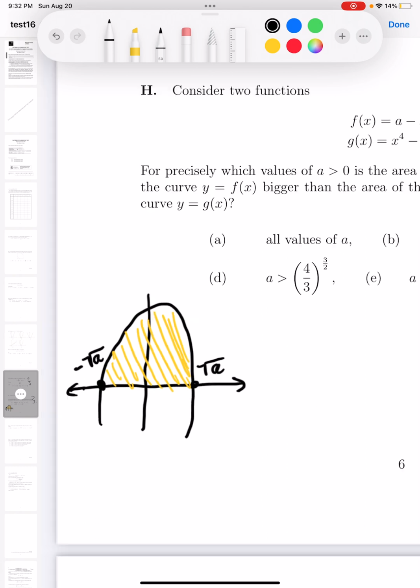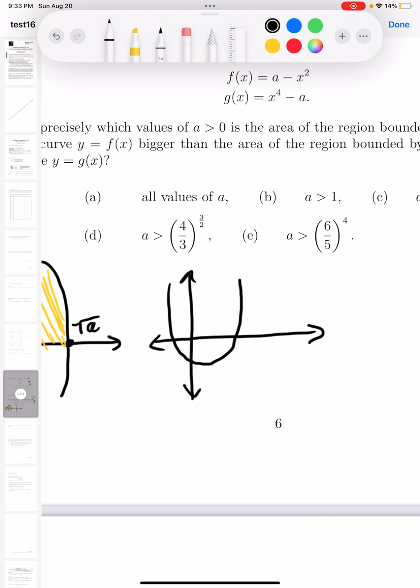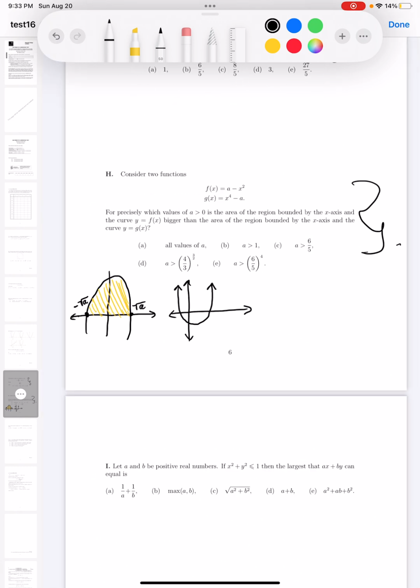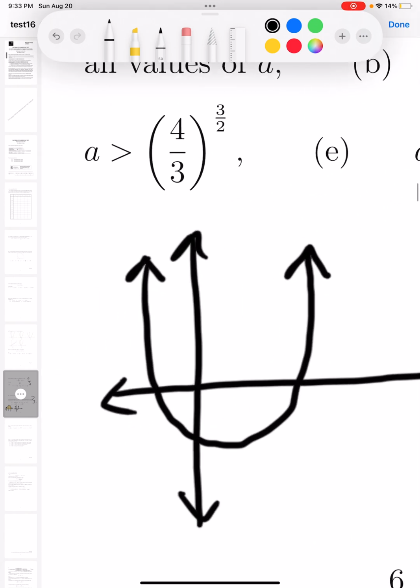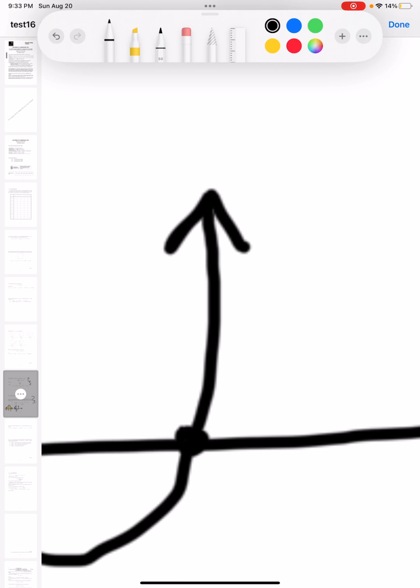And then we have another graph, something like this. I'm going to try my best to draw this. And then we have a minimum, so we're going to have something like this. Not so accurate, but not a big deal. This quantity here will be negative the fourth root of a, because if you do the calculations, you'll find that's the root. And this quantity here will be the fourth root of a.